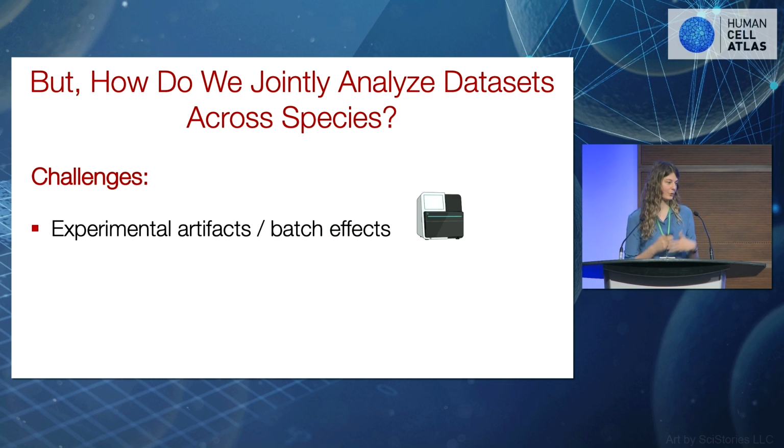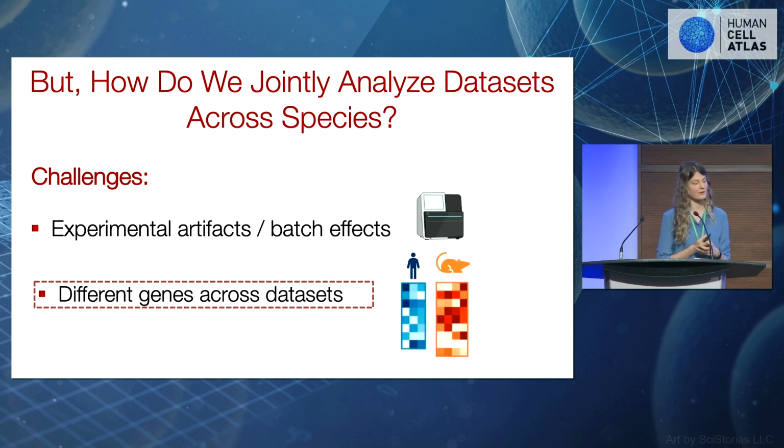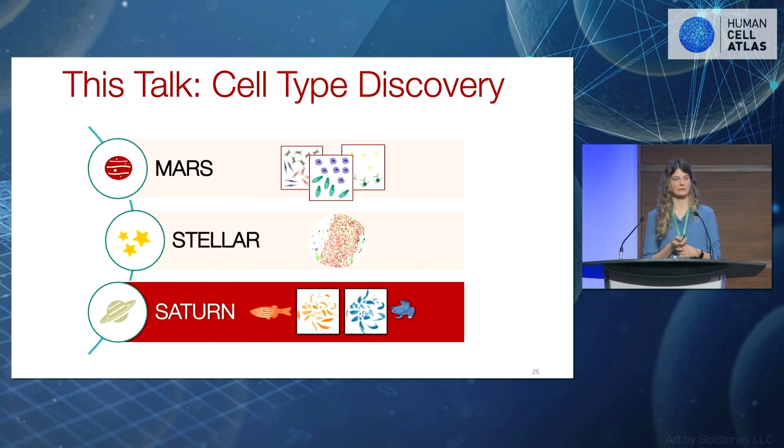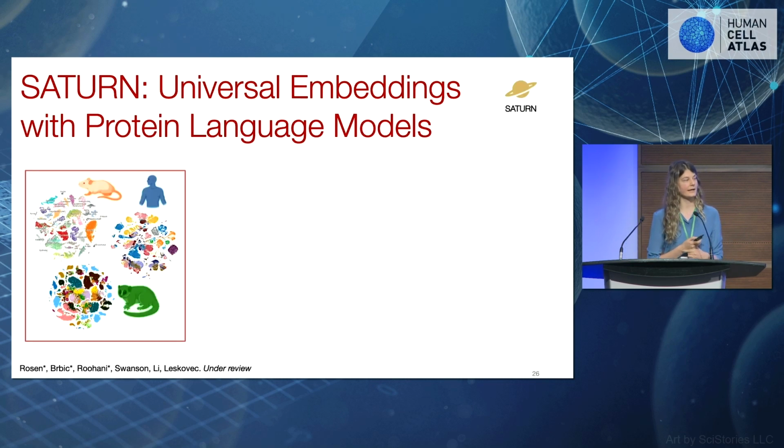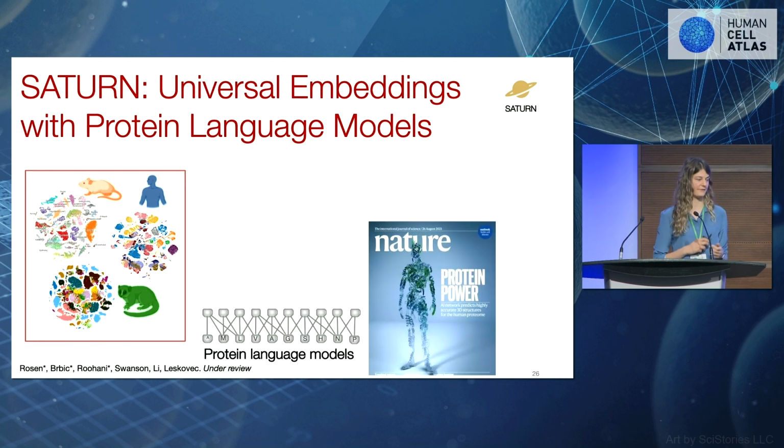So besides analyzing these data sets across species jointly, besides the standard batch effect challenges that arise when we deal with single cell data sets coming from different technologies, coming from different experiments, there is also a challenge that different genes are measured in these different data sets. So this brings us to our latest method that is currently on bioRxiv that we call Saturn. What Saturn takes as input are these cross-species data sets, which can be either cell atlas data sets or maybe organ-specific data sets.